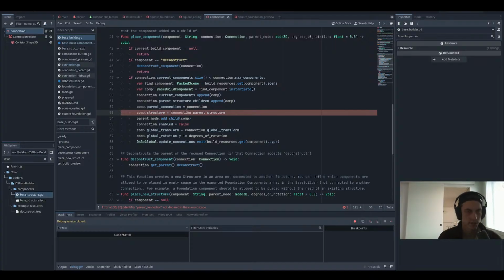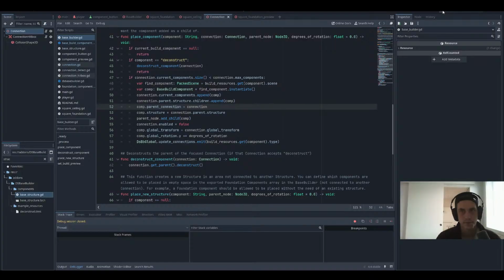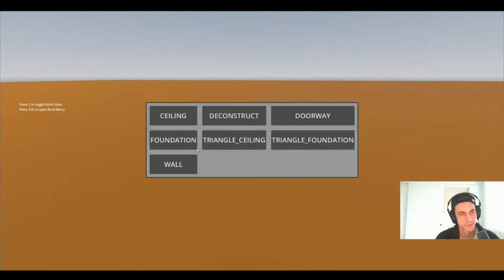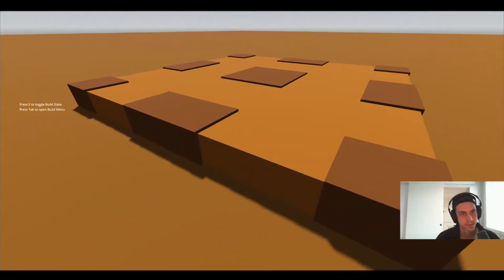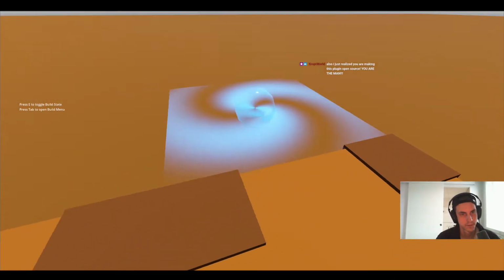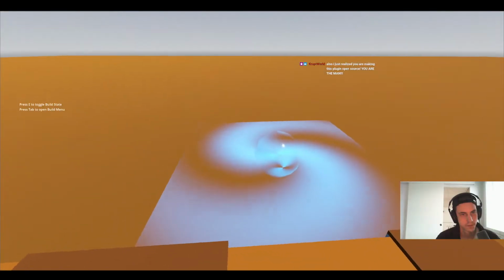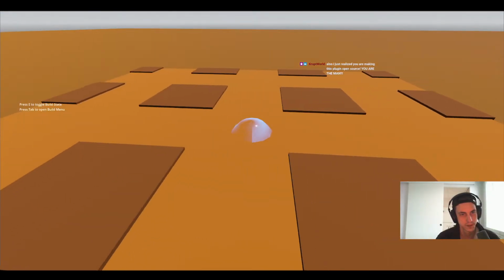Oh, I can just do connection. Okay. Now we have a first foundation listed.